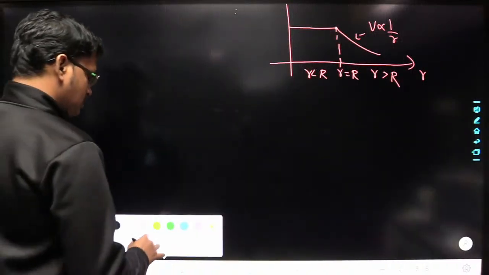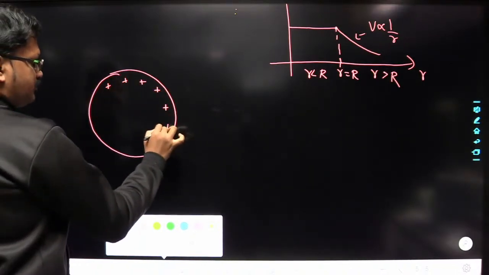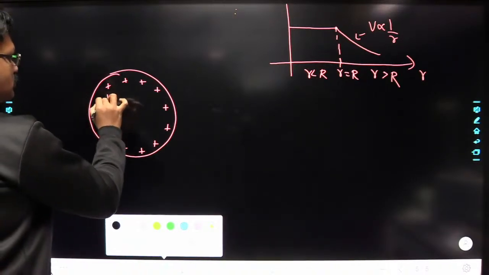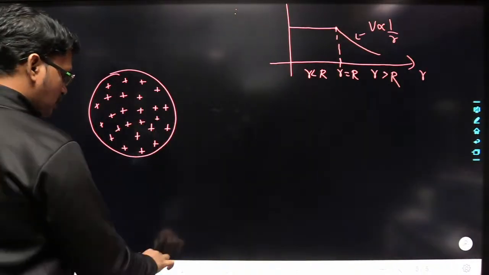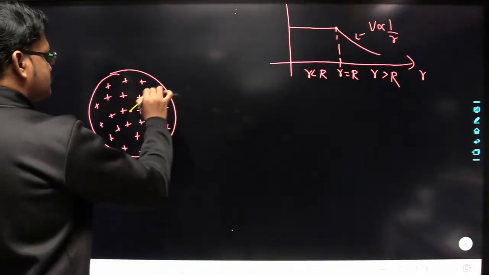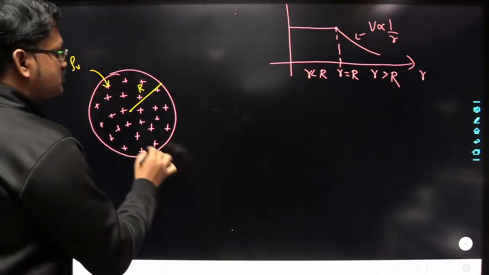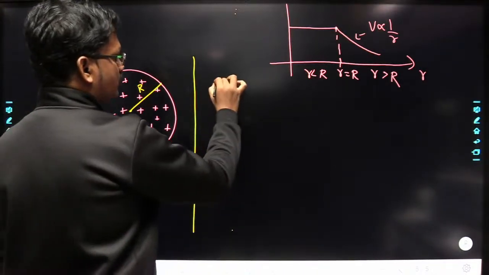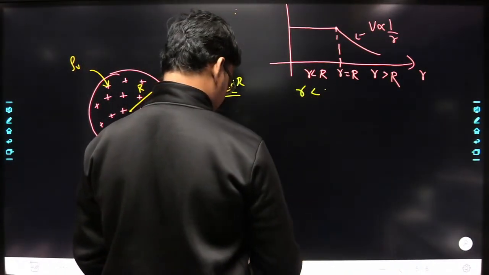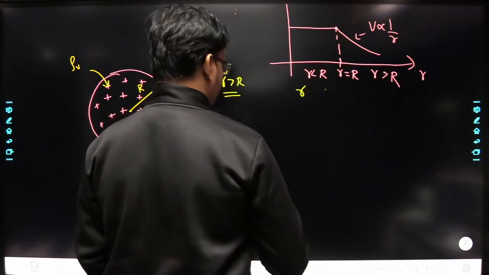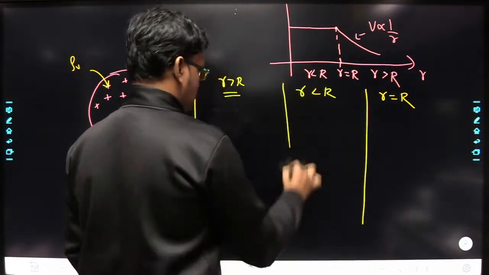Now next we have seen if the charge is distributed throughout the volume of the sphere of radius capital R. Understood? Here we have considered the charge density as rho v, right? For this one, what are the potentials we got? The potential for r greater than capital R, the potential for r less than capital R, and the potential for r equal to capital R. So what expressions did we get?